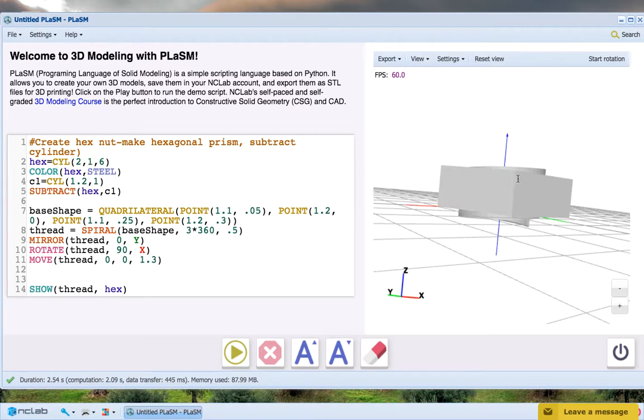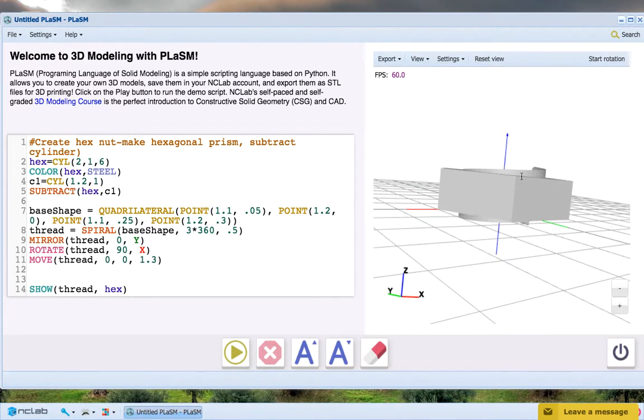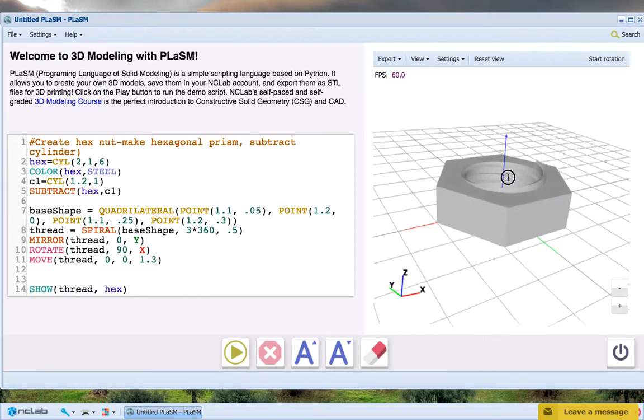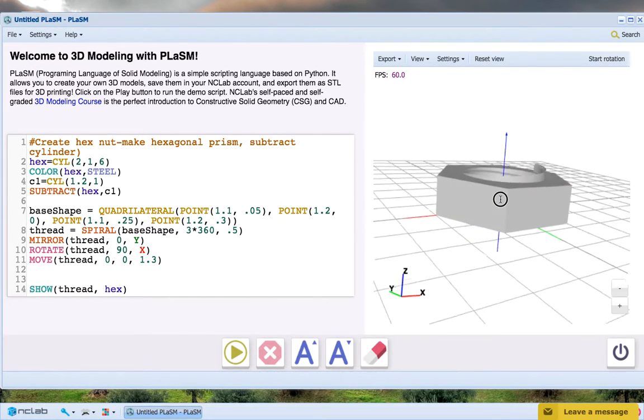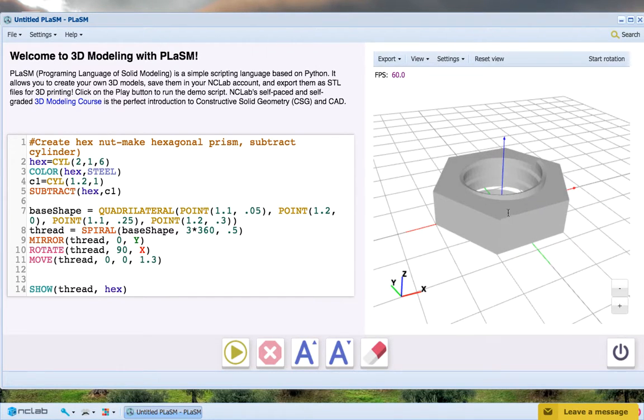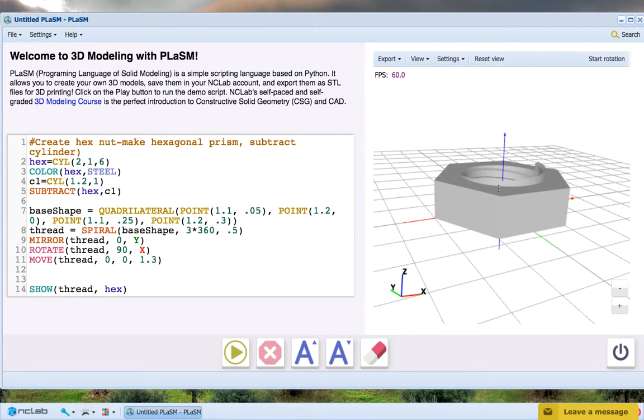However, the threads are still poking out from the ends of the nut. The last thing we need to do is trim these ends. We'll do this using the intersection command. So let's think about this for a minute. We want all of the parts of the thread which are inside of the nut to remain. The nut is 1 unit tall up the z-axis from the xy plane. So what we're going to do is set thread equal to the intersection of itself with a box which only contains this part of the thread which is inside. The x and y dimensions of this box just need to be larger than the inner cylinder of the nut, and the z dimensions must be between 0 and 1.